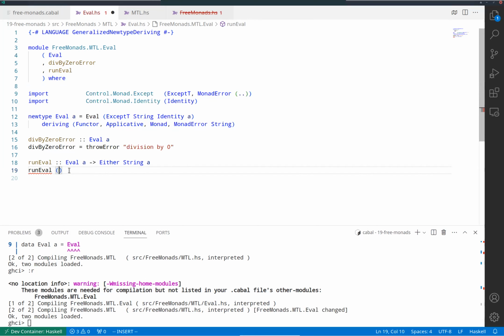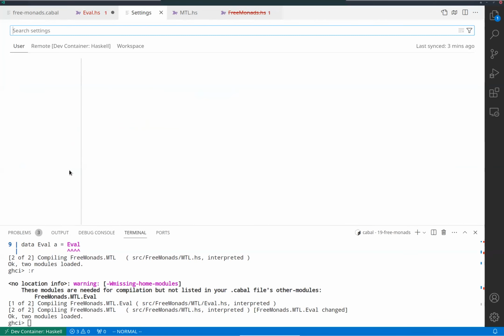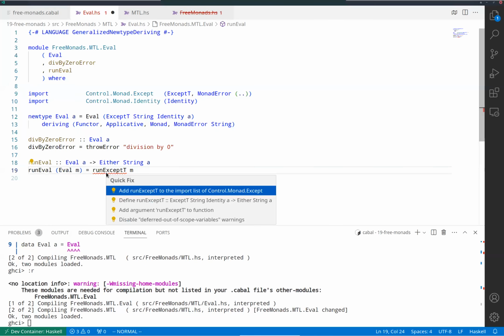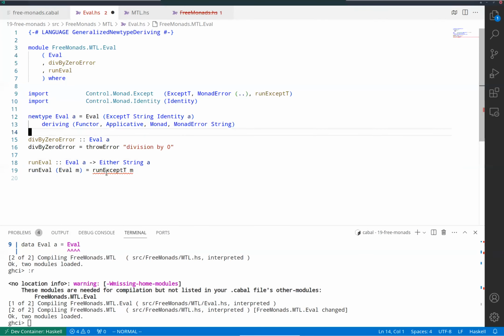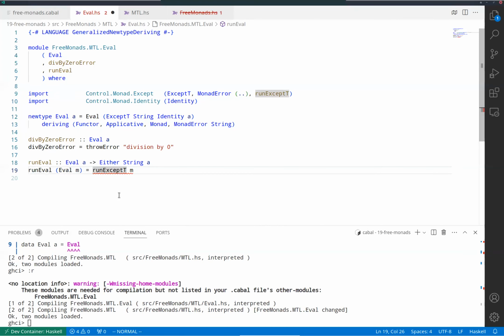We had that before. So if I have an Eval m, then just runExceptT m. So what does runExceptT do?